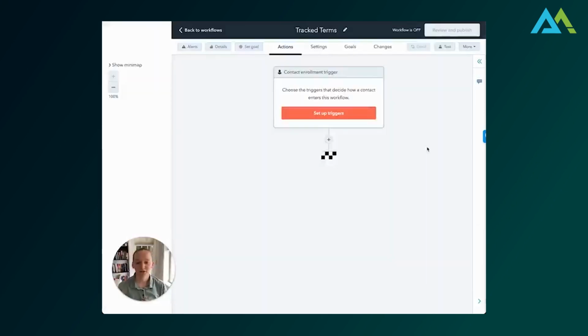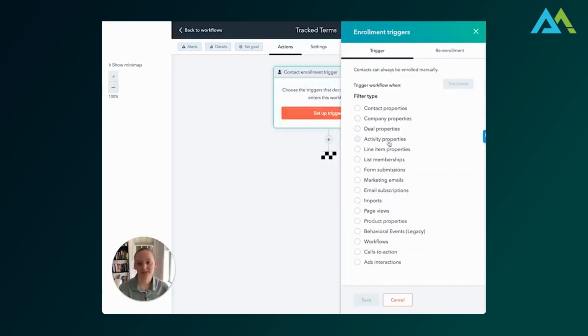Okay, so I am in the workflow tool now. I am going to be setting this up for this hypothetical situation for a sales manager that is interested in getting notified when competitors are coming up in conversation. So instead of having to scroll through my calls list and find these calls, this is going to give me real-time notifications so I can jump in right away and listen. So let's set up the triggers here.